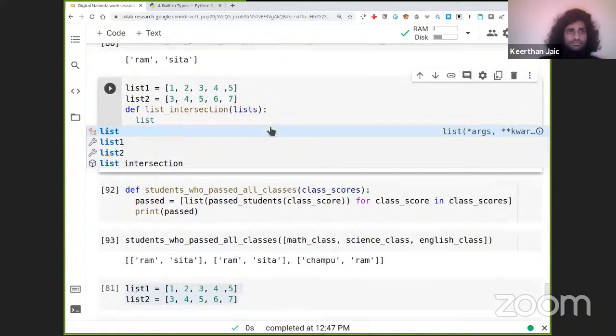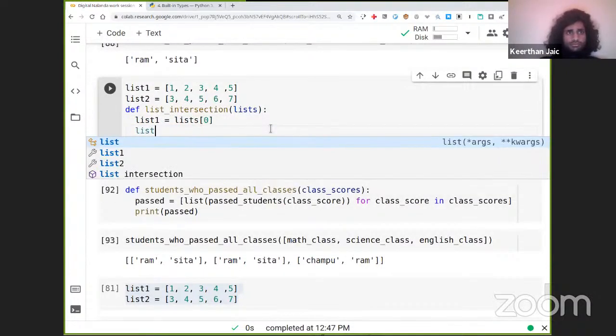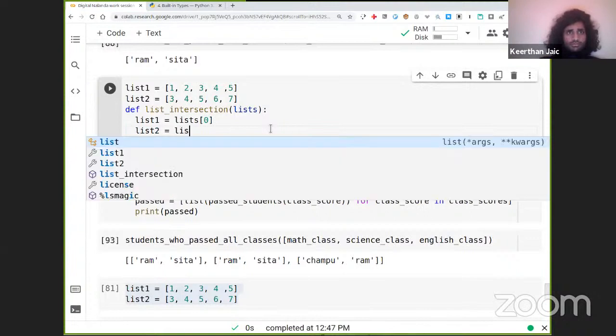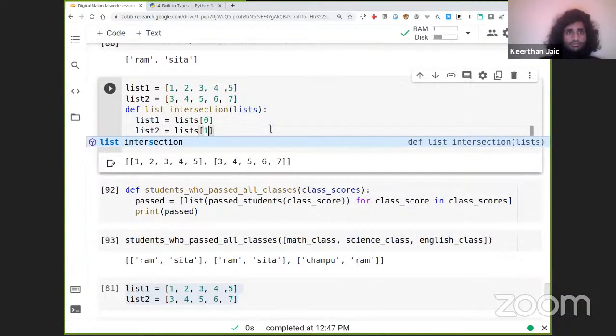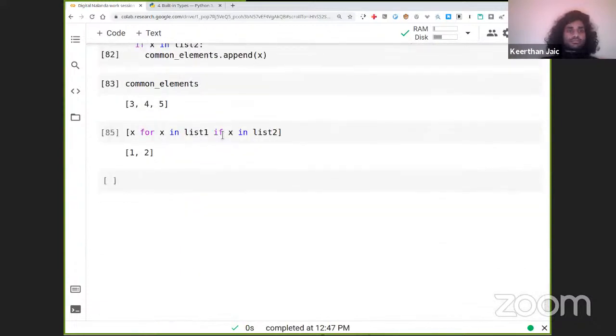So let's extract the first list and let's extract the second list out of it.